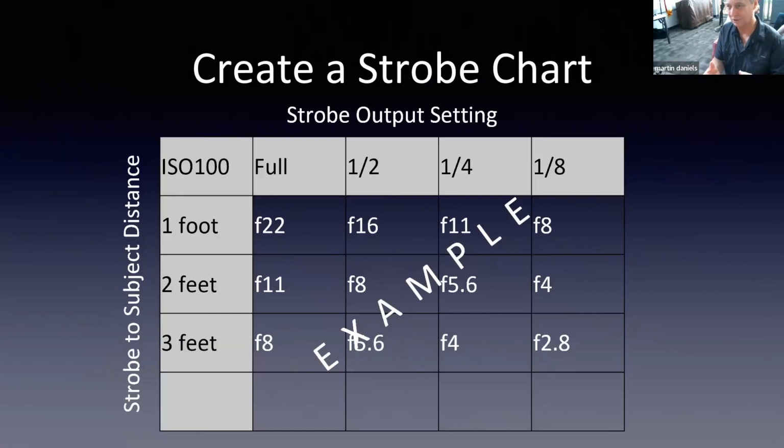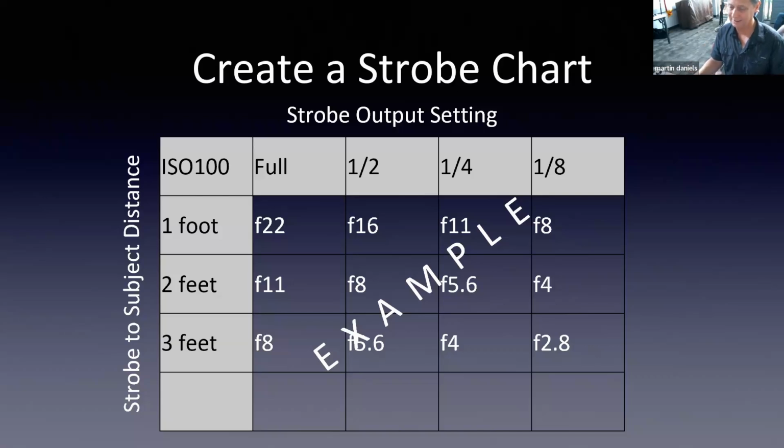I don't tell you to go reference this while you're diving, but just so you know, when I'm diving and I see something that's about 1.5 feet away, I know I could probably shoot F16 with 3/4 power on my strobes. Okay, I got it memorized because I've done it a lot. But if you make this kind of chart, it will help you understand where you should be with your settings at different distances and different ISO settings.